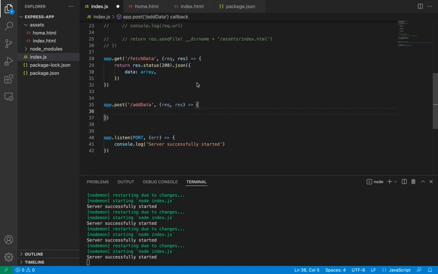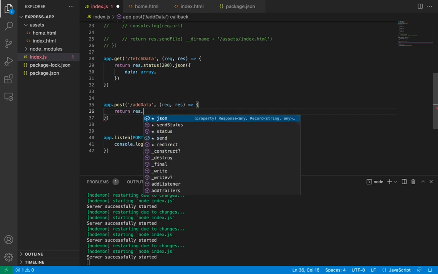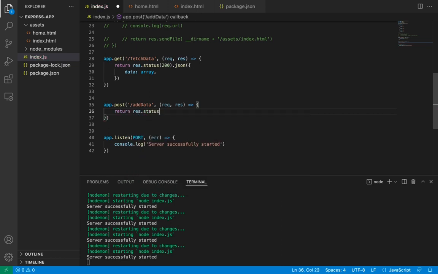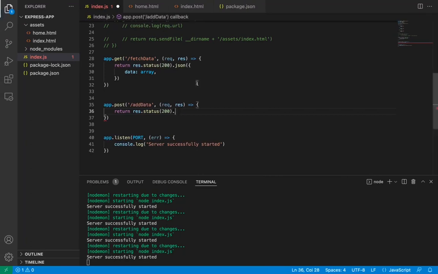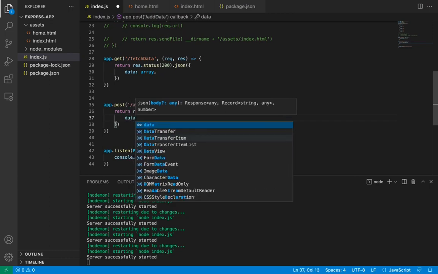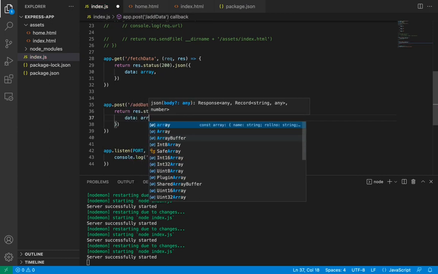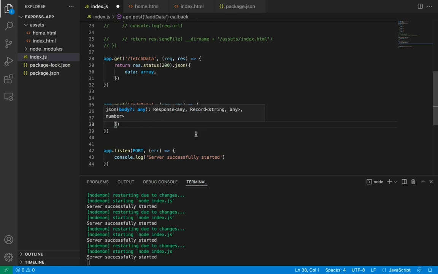The same structure over here, and basically return response dot status dot 200 dot JSON, giving the data over here. Alright, guys, so this is just a sample post request. But as per the definition, a post request is something which is sending data to me.